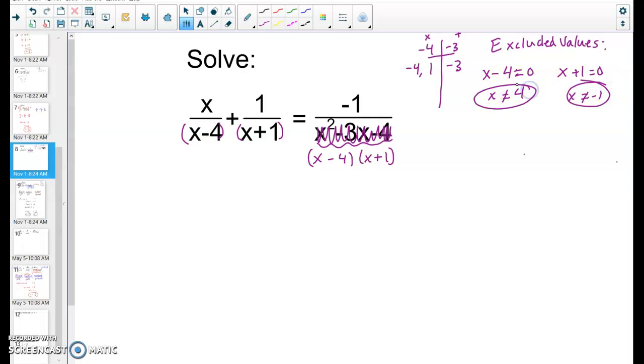All right, now I can go ahead and I can list my least common multiple. So I have two kinds of denominators here. I have an x minus 4, x plus 1, and then I have the x minus 4 times the x plus 1. So just like we did with the numbers in the previous examples, we're going to list all the factors. X minus 4, so I can cancel this one out, and I can cancel this one out. And then I have an x plus 1. And that takes care of all of my factors for all of my denominators.